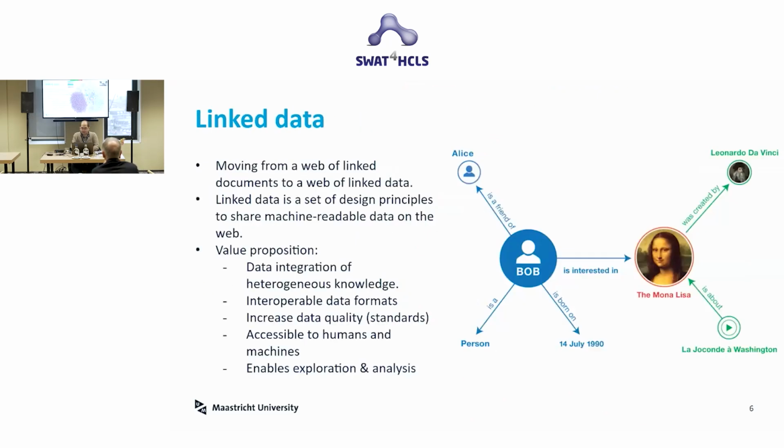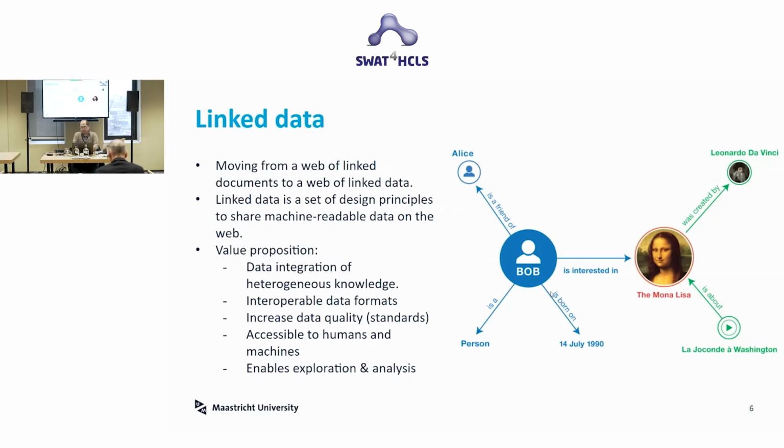So if we go back to this simple graph, in RDF format, Bob could be, for example, the URL of the LinkedIn profile, or the URL of the Facebook profile, or any generated address. But if it's not accessible on the internet, then it's not a URL anymore. It's a URI because it's not a location on the internet, but it's a unique name only, right? So here in this example, when Bob is interested in the Mona Lisa, both Bob and the Mona Lisa are IRIs because they are entities, they are resources.